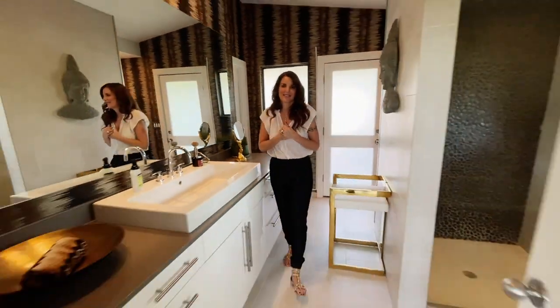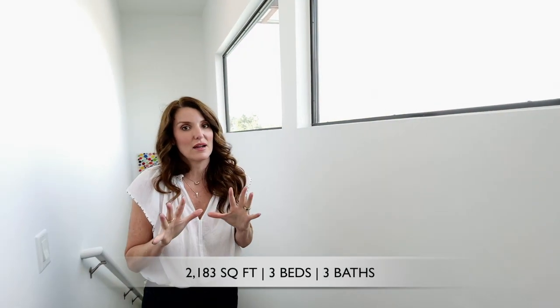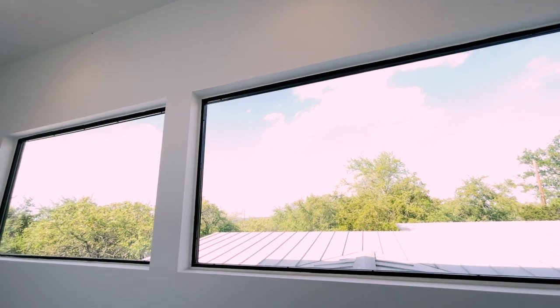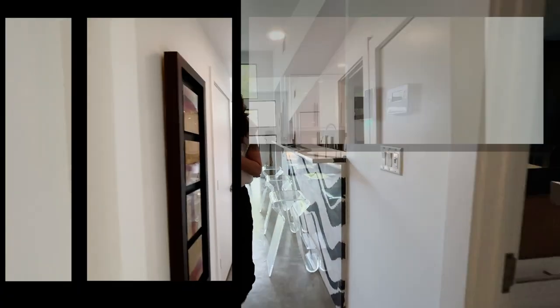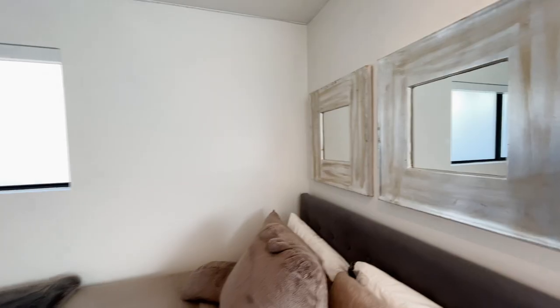Let's go see the other two bedrooms downstairs. For a home just under 2,200 square feet, there is a ton of closet space. There's a large closet behind you, as well as grand windows that show the beautiful Texas sky. With the downstairs hallway just off the kitchen, we have the two bedrooms right behind you. This home could be perfect for a small family, or these could be two amazing office spaces.